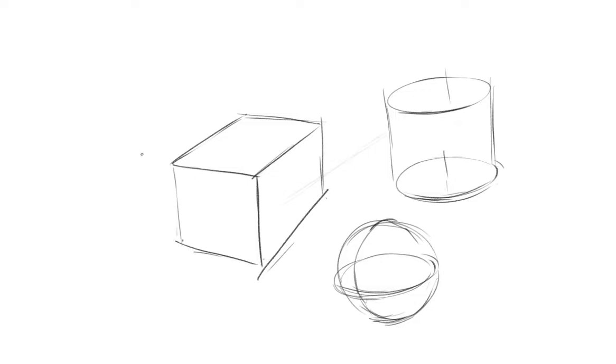I want to start to make the geometry a little bit more important by starting to give it some names, okay? So for instance, I'd like to call all the lines going left to right on an object X's, and all the lines going up and down, I'd like to call Y, and all the lines that go back in space, I'd like to call a Z. And what we want to do is work to coordinate those lines.